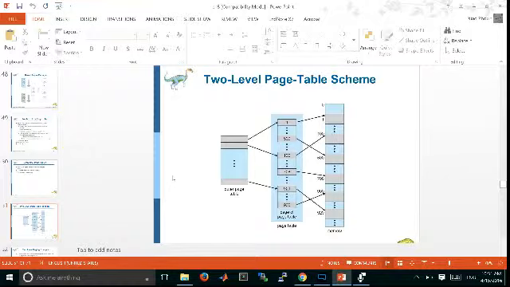Another way to look at it is this is now a tree, rather than a simple table. A simple table is a kind of degenerate form of a tree. So this is now a two-level tree. Because of that, it's capable of being very bushy and growing out to its full capacity, but if it's sparse, then it will be much smaller.